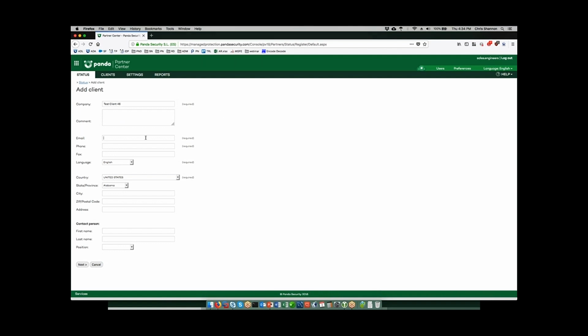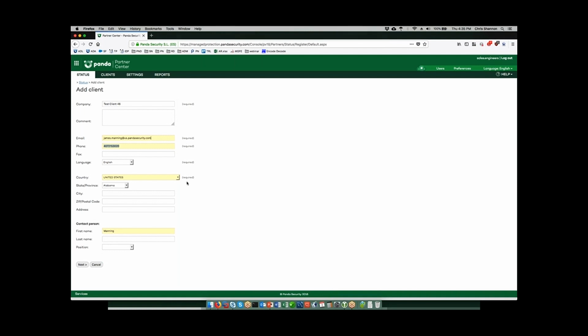test client 46, enter an email address in, and there's a couple of rules for this email address, or recommendations I should say. If this is something that the customer is going to actively manage, they're going to be logging into the console, tweaking profiles or doing installs, then you may want to include their email address here. You're going to send a welcome to that email address. If not, if you're going to completely manage that product yourself, but the customer is interested, go ahead and include your own email address. We'll send all the details to you.